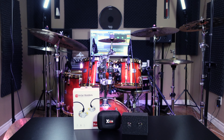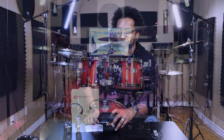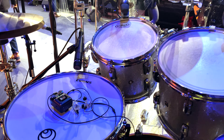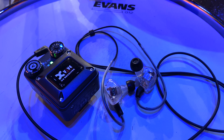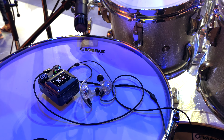This is their new T9 in-ear monitor. These were designed with a serious musician in mind and I'm going to tell you all about them. Since I received these in-ears from XVIVE I've been spending some time with them, using them at the church. Church is the best environment to try these out because the room is nice and big, we've got really good sound in there and everything on stage that you need to hear. And I have to tell you, first impressions were really good.